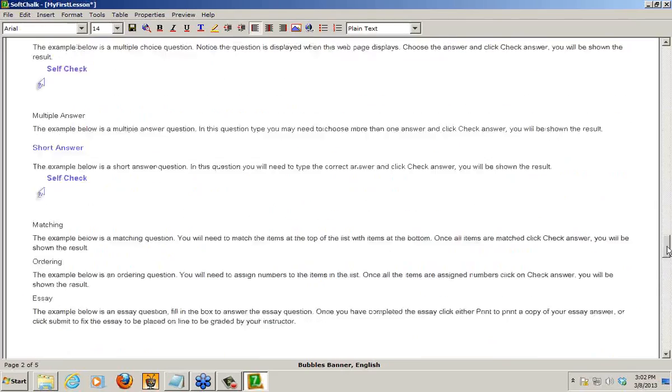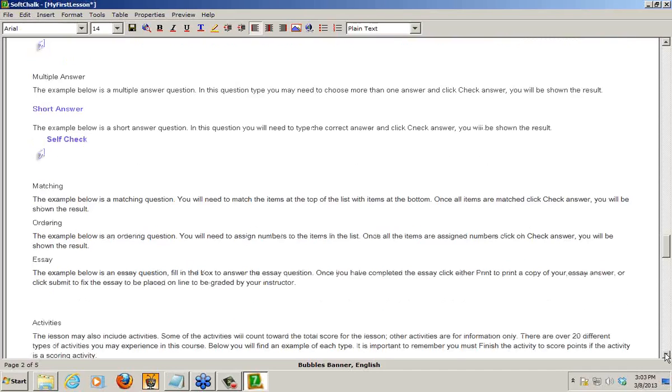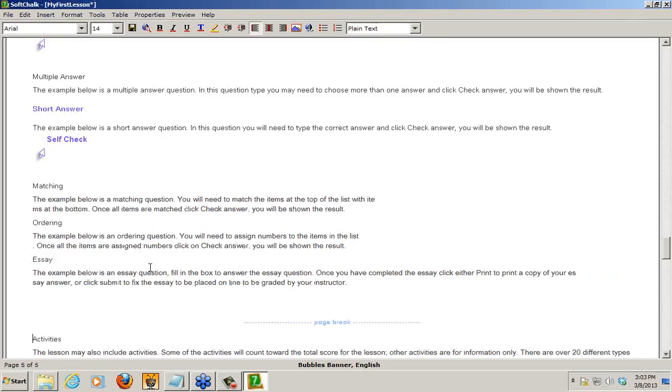All right, let's go down to below where we've just put in all of our quiz questions. And I then would like to scroll down just a little bit more and click right up above Activities. This is where I'd like to put in a page break. I want to create a new page at this point. So I've clicked on the blank line right up above Activities. I'm then going to use a keyboard shortcut to create my page break. Hold down on the Control key, CTRL, and press Enter. And that created our 6th page break.